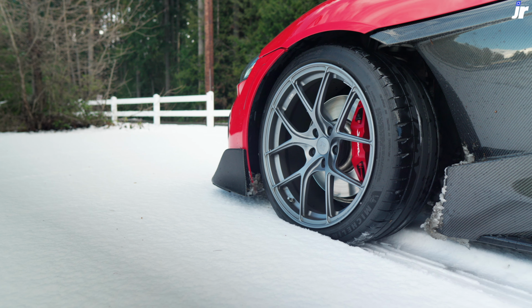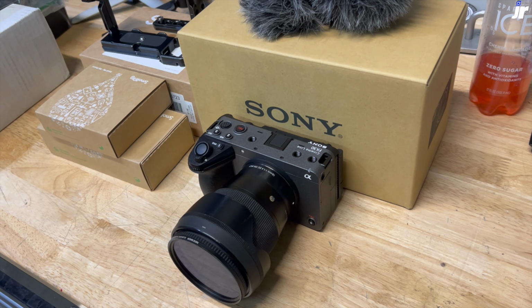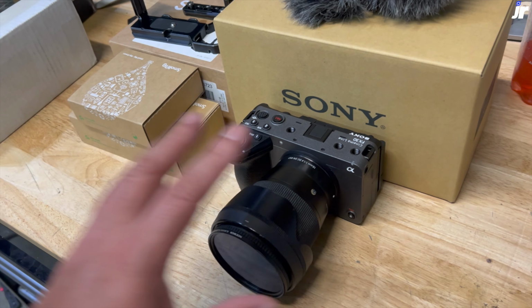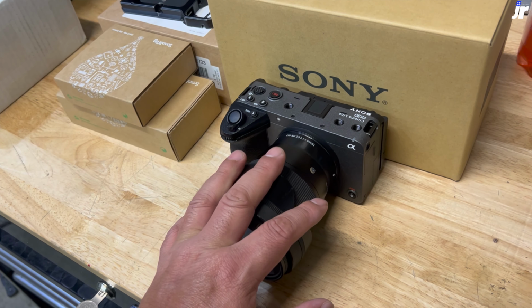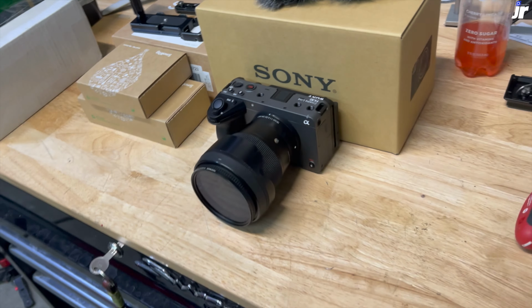But we're gonna go out in the snow, or whatever's left of the snow, and we're gonna take out both the cars out in the snow and just test out the camera and see how it does. Will this footage be better than my old A6400, or will it be worse? I don't know, but stay tuned and find out. Oh, I'm gonna jack this up so bad.